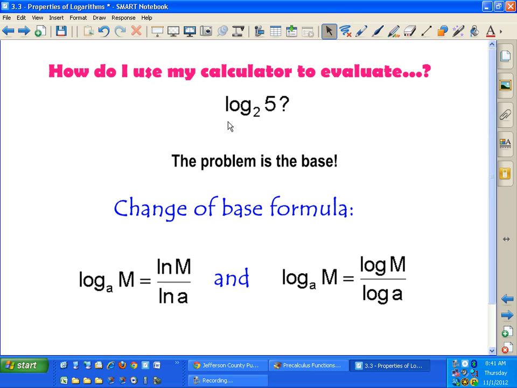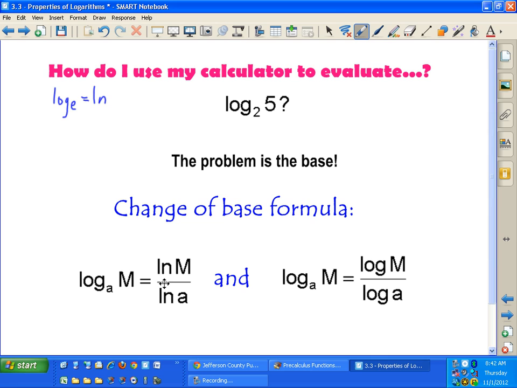So then the next thing that we have is we've been talking about taking logs of bases other than 10 or bases other than e. And remember that log base e is the same as the natural log. So we're going to use the base change formula, which is what you're looking at down here. And really, we could change it to any base we wanted. But the two that we can use on our calculator is the natural log and log base 10, the common log. So what we're going to do when we do the base change formula is we're going to change any base into either the natural log or the common log, and you'll see that you're going to get the same answer.